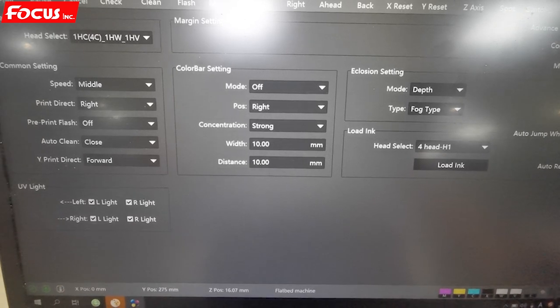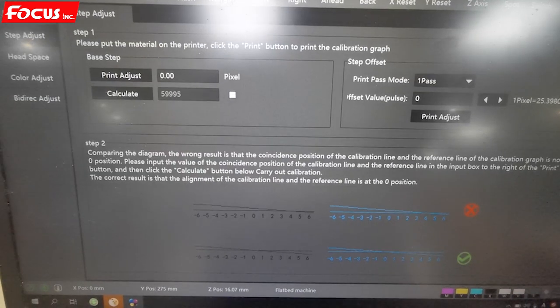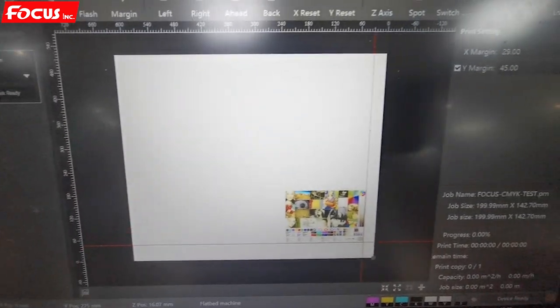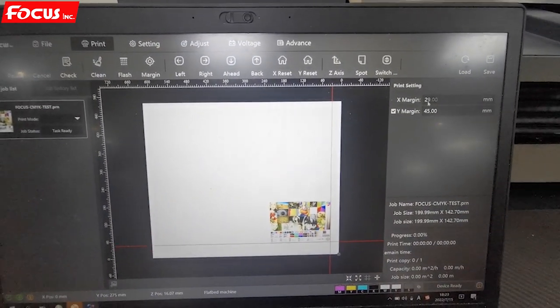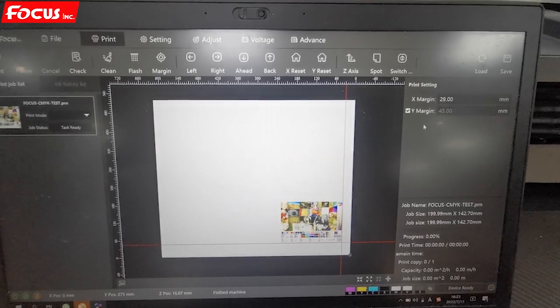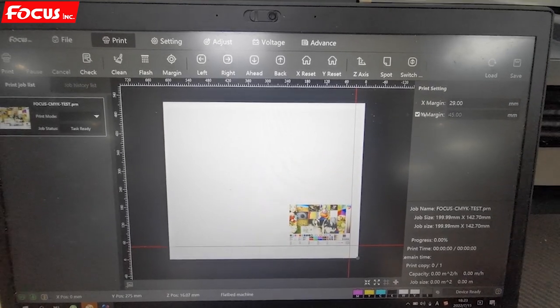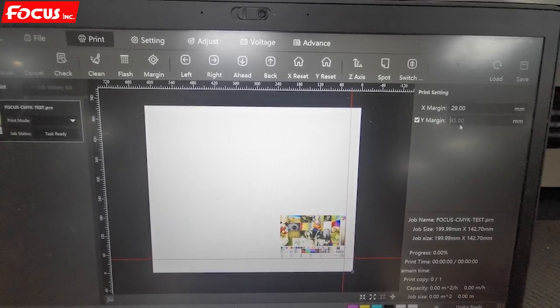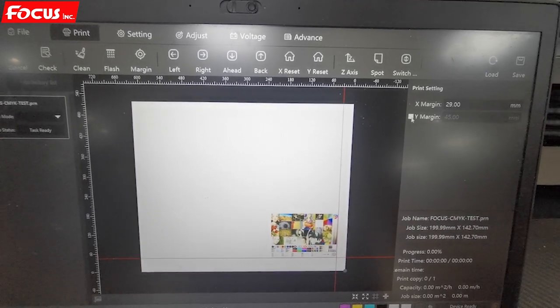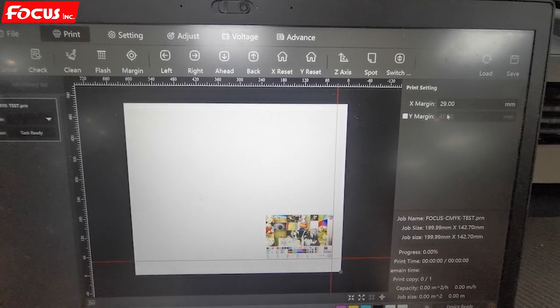Then we select the margin we want to print. The X margin and Y margin, we go to print and we select the margin for X position and Y position. And then here, if we click on the Y margin, we start from the Y margin position. But if we click off, then the print will start printing on the current position.